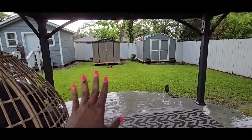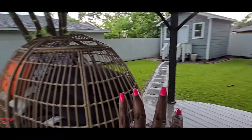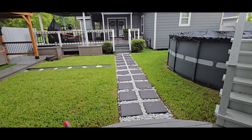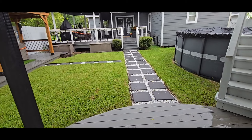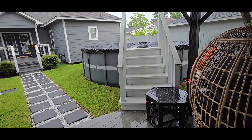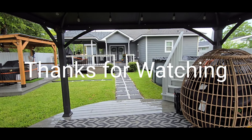Whenever we get a lot of rain we get high water back in this area, so one of my goals is to put some sand back here to raise it up. Since we added the sod to this area during spring, it looks so much better — I'll place a clip so you can see how it looked before, it was nothing and now it's so pretty. My stairs were custom built for the pool so they're going to stay up. And yes, this is what we've done to prepare for Tropical Storm or Hurricane Burrow coming to the Houston area.